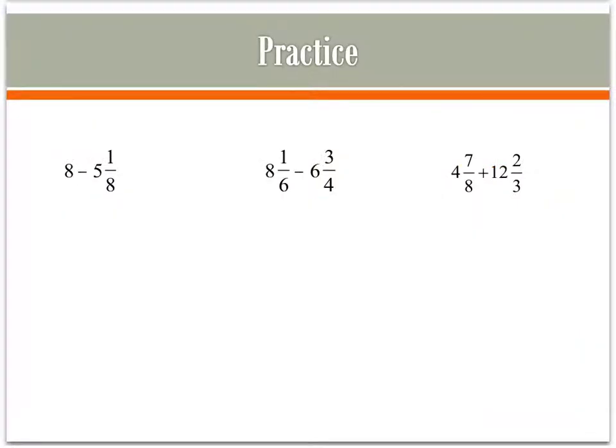Here are 3 more examples that I'm going to go through with you. If you notice in example 1, we have 8 minus 5 1/8. So I'm going to rewrite it vertically. 8 minus 5 1/8. This problem confuses students at times, or some students I should say, because what they will do is, mistakenly, they will look at, well, there's no fraction next to the 8, so then they think 1/8 minus 0 is 1/8, and then they take 8 minus 5 and they say that's 3, and 3 1/8 is their answer. Well, this is incorrect in thinking. And I know that because if I added 5 1/8 plus 3 1/8, that does not equal 8. So what I need to do then is do this problem differently.